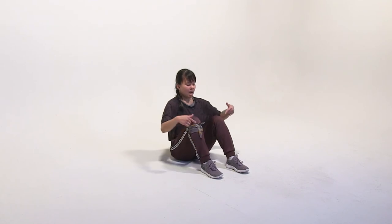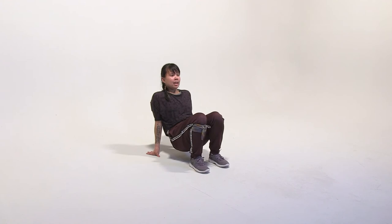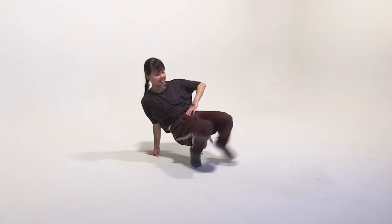When I do this move, my hands are usually not on the floor. My hands, one hand is usually up and one hand is usually down, and it looks like this. So don't try this yet, just watch me, okay? So I'm sitting on the floor, bottom on the floor, 2 feet on the floor in front, knees closer together, 2 hands a little back, bottoms up, and when I do this move, one hand usually goes up, okay? Just like that. And believe it or not, when I go kind of faster, it's a little easier for me to stay up on the floor.